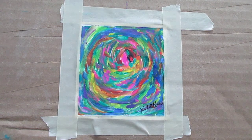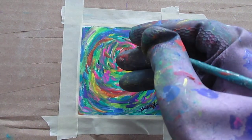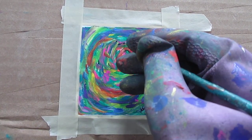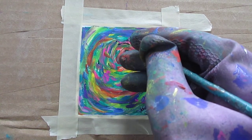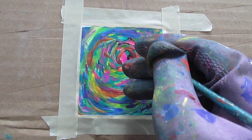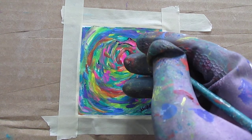Now, I can go back into that because of all my experience, and I can actually make it look a lot better. But I don't want to spend a lot of time on it. So I might, after I'm done, go back into it. Okay, this one is going to be much easier to do. Lots of times when I do this kind of painting where I want something to show up, fish show up. I guess it's all these swirling brush marks. That's why the fish show up.